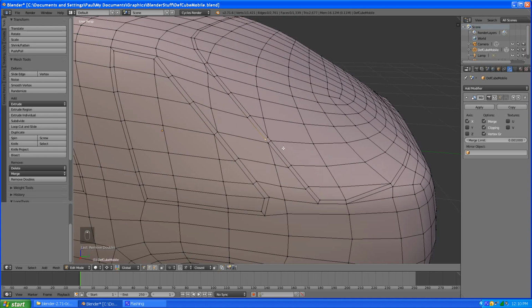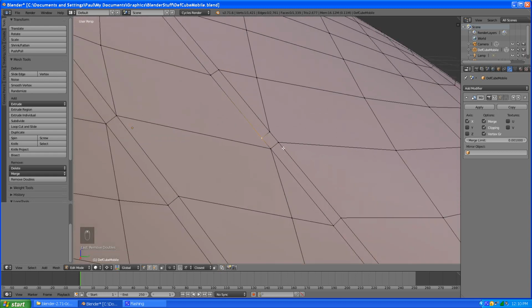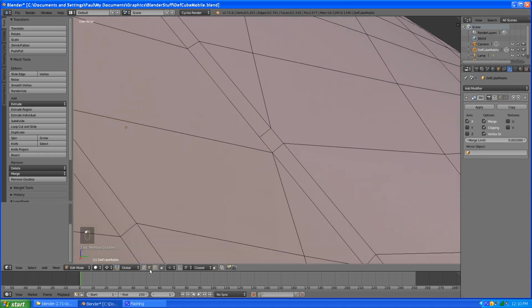Doesn't that vertex be welded to that other one? I thought I told it to go in here. Okay.